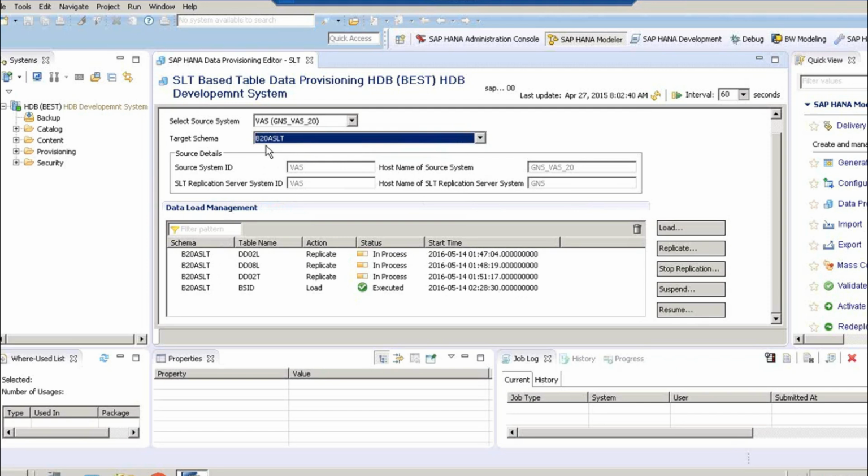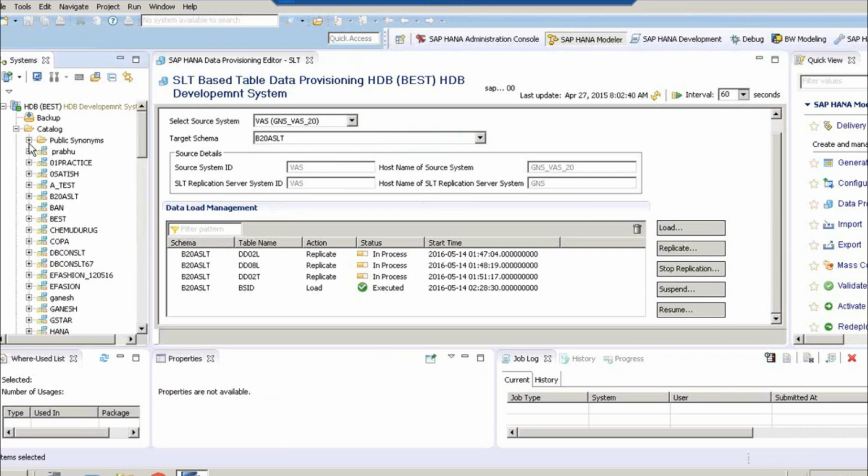This is the schema name, generated once the configuration is done. If you go to the catalog, you can see B20 here.